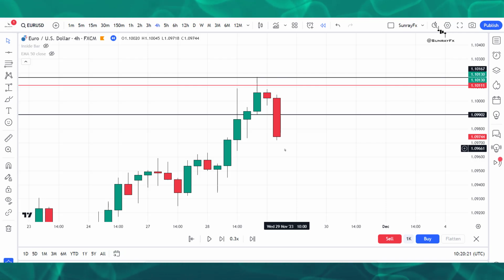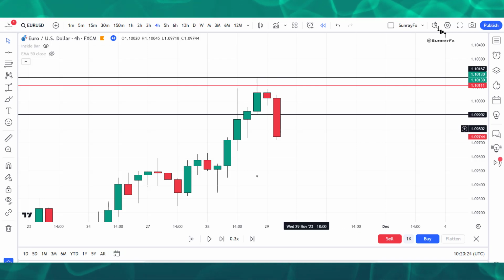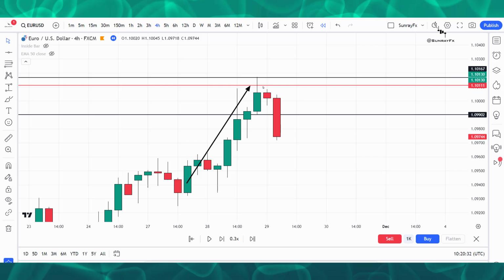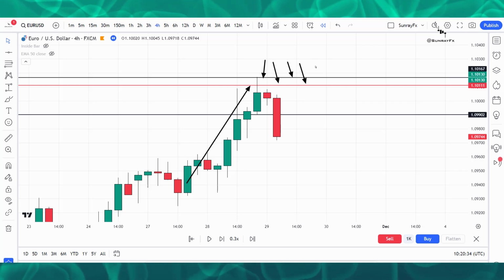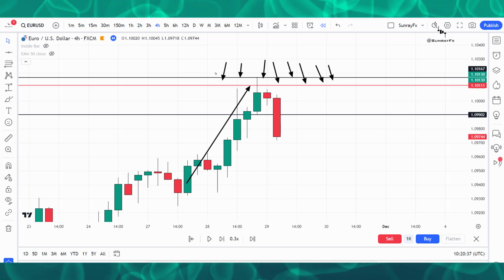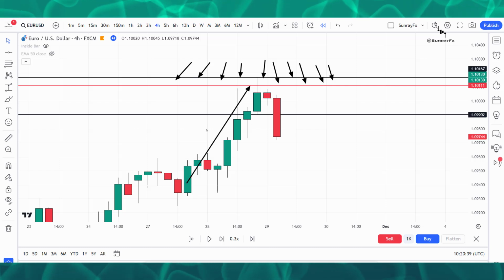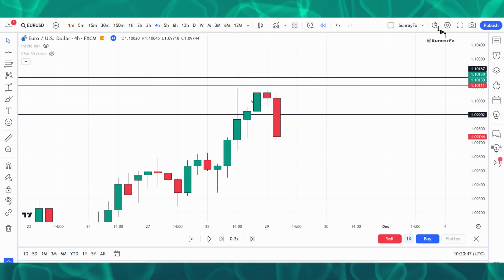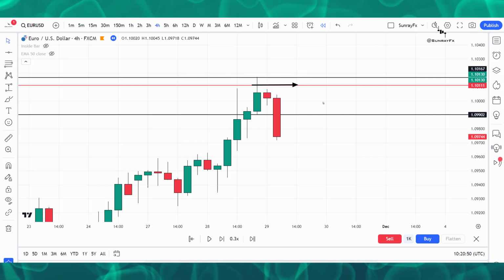So I'm waiting for the market to close below the lower line. Why am I not selling right now? Because the market just went up to the key resistance zone, and I'm noticing that many sellers are hiding right here. They know that when the market goes to the key resistance zone, it is going to drop. I want to join the sellers at the key resistance zone, and that's why I don't want to sell right here, because the market can do a fake out and hit my stop loss. I don't want to do that.